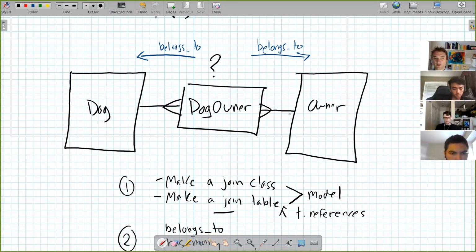Ergo, dog has many owners through dog owner, and owner has many dogs through dog owner. Now keep in mind that we still have to do these simple relationships first.